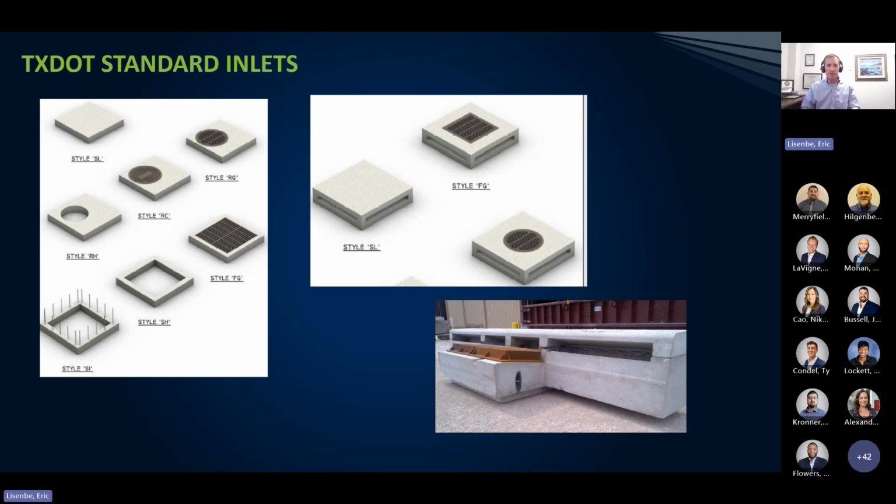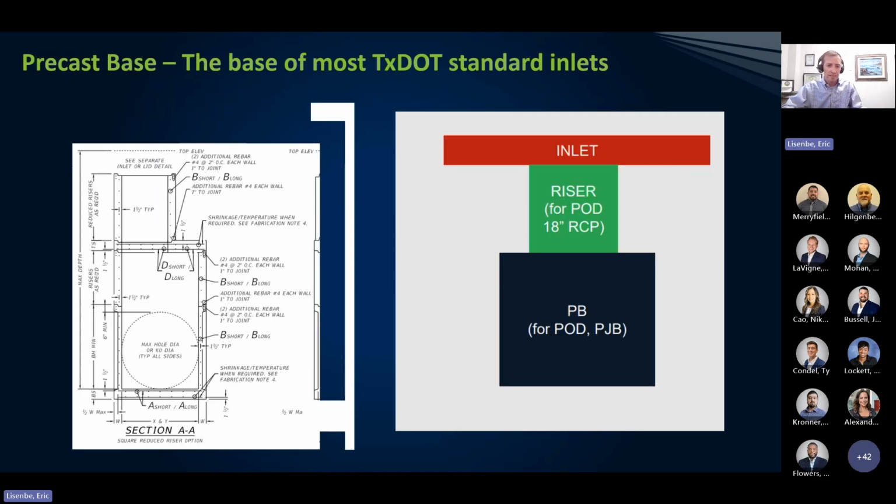So for the various inlets that are available, all TxDOT's drainage standards are on the Bridge Standards website. I'll give a link to that later in the presentation. These are basically a lid, and they all fit onto the same base, which is the PB standard. We'll show that on the next slide. They all just fit on top of that PB, and they're paid for by the inlet, which includes the price of the base.